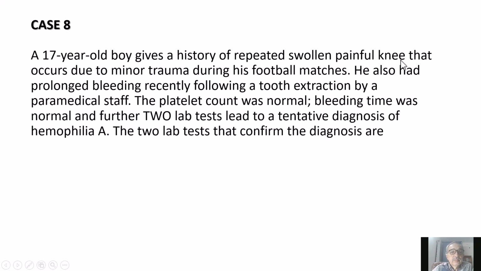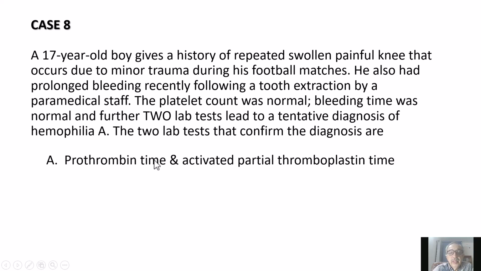Case 8. A 17-year-old boy gives a history of repeated swollen, painful knee that occurs due to minor trauma during football matches. He also had prolonged bleeding recently following a tooth extraction by a paramedical staff. Platelet count was normal, bleeding time was normal. Further 2 lab tests lead to a tentative diagnosis of hemophilia A. The 2 lab tests that confirm the diagnosis are a very easy question. It's again a classical case of hemophilia, hemarthrosis.